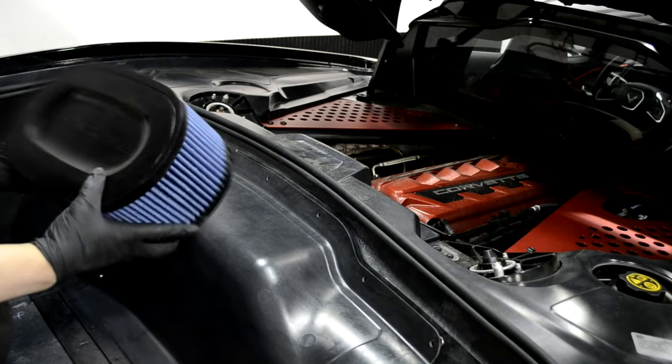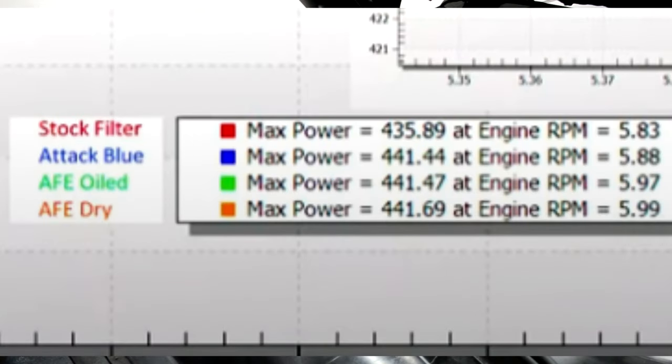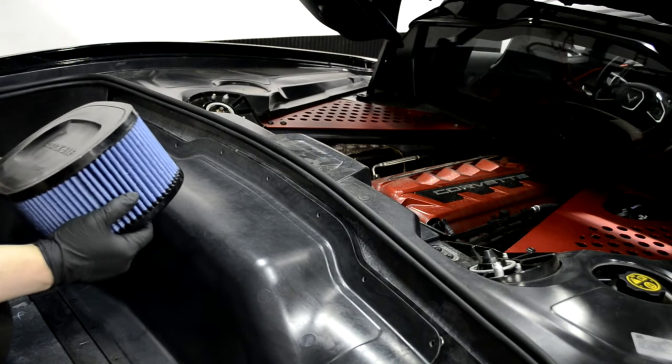Paragon Performance did a dyno test with this filter. Compared to the stock air filter, the ATAC blue filter saw an increase of 6 horsepower at the wheels. So that's about 8 at the crank.